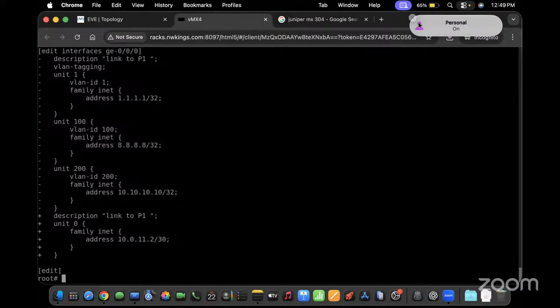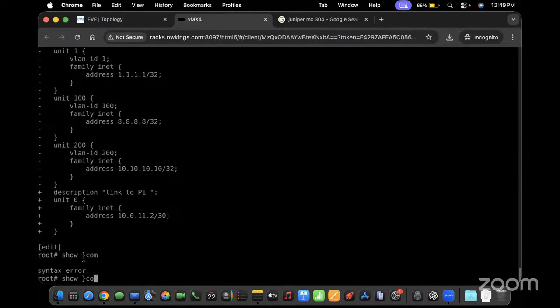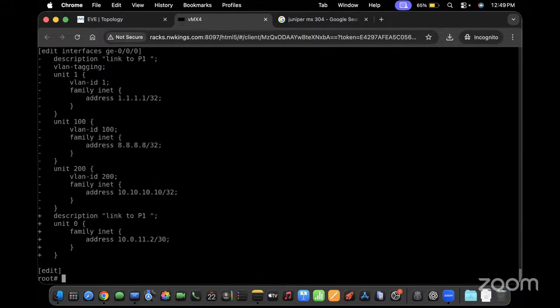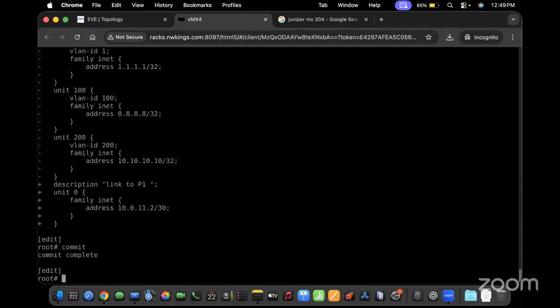For RE 1800, set system commit synchronize is not mandatory, but you can use it. Once you are able to commit on the primary RE, it will automatically synchronize to the secondary RE, because those commands are there. Got it. Thank you, sir.